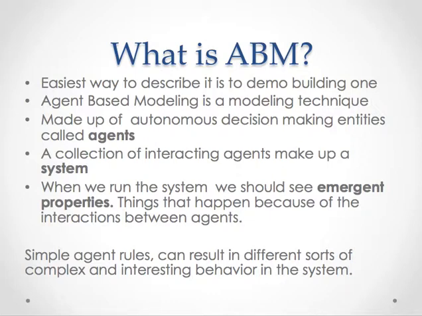So you get all these different types of agents talking to each other and doing different things depending on the rules that you give them, and this is what's happening at the micro level. Then on the macro level you should see really odd effects depending on what happens at the micro level. It's kind of hard to explain, so we'll go through building one. The key thing about agent-based models is you have simple agent rules at the micro level, but very complex things happening at the macro level. Not so much in the model I'm going to show you because it's kind of a Hello World model.